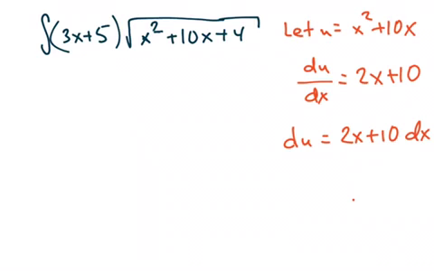Now, we have a little bit of a predicament here, because normally I look here and I see some version of this here, and I don't see that here. Well, I don't see exactly that here, but what I do see is that if I factor out a 2, I get x plus 5.